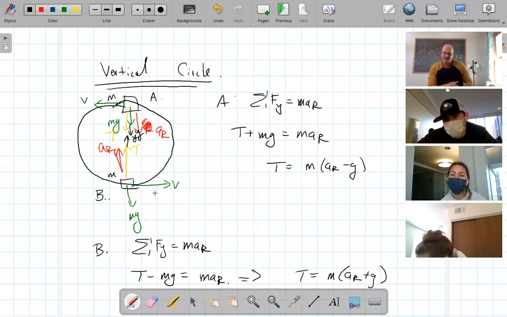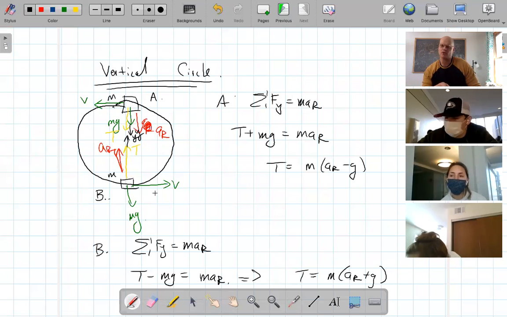So any time I have something which is moving through a vertical circle, there has to be a minimum amount of velocity for this thing to make it through the circle. The minimum amount of velocity corresponds to the fact that when it reaches its maximum point, I want the tension to go to 0. Which means that what's going to carry it through the circle is not the tension, but the weight itself.